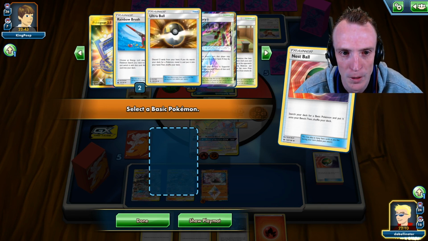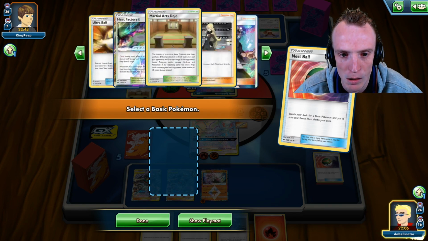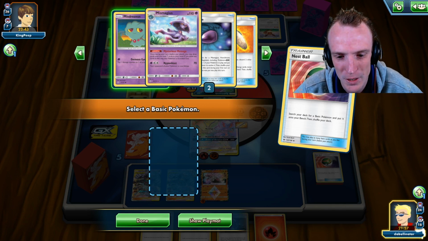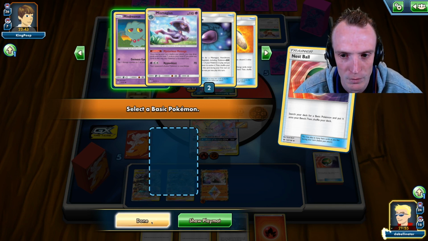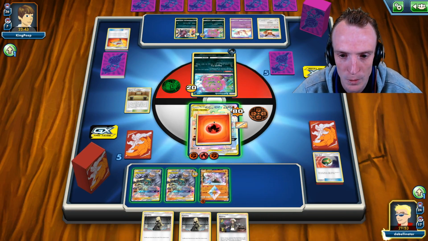Do I not have any other Rainbow Brush? Oh yeah, I've got 2. 3 energies left in deck. Do I want to bring Misdreavus down? No, I don't. No, we don't want to bring it down. Do we want to attach the fire energy?